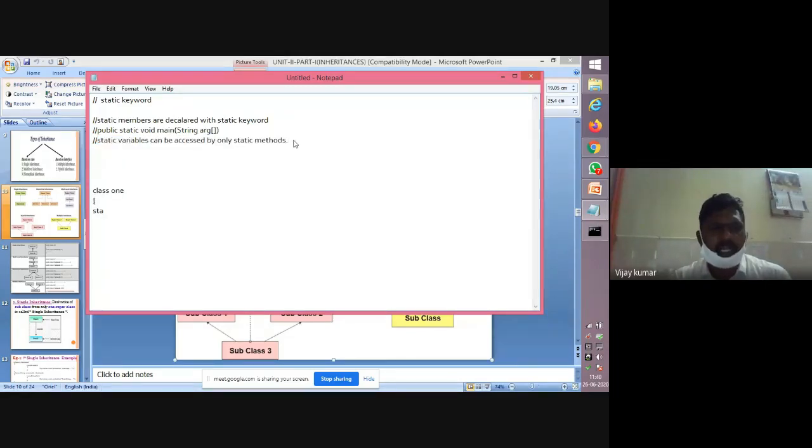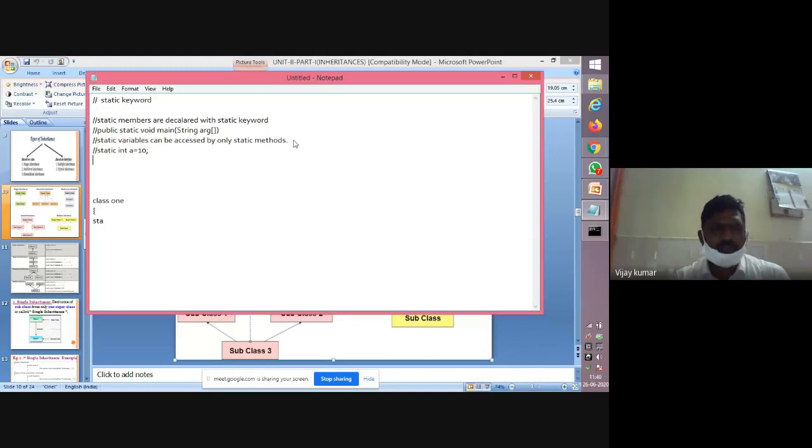Syntax. What do you mean by static variables? If you are declaring a variable with static, that is called a static variable. Example: static int a = 10. a is a static variable.